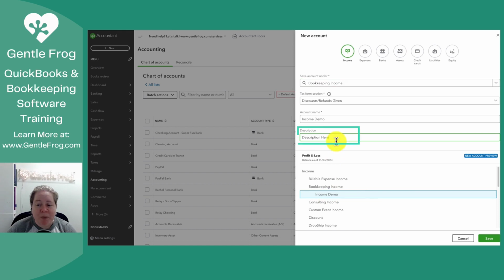I've added the description here. You'll notice that it didn't update anything anywhere. Ultimately, the only place you're going to see the account description is right here when you're looking at the account setup. In the 5 years that I've been training people to use QuickBooks, I've only ever had one person that wanted a custom report with a column for description. In real life, I don't spend any time at all adding the description because I'm never going to look at it. So I'm going to go ahead and choose Save.